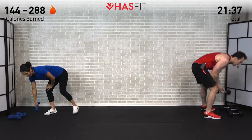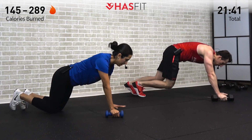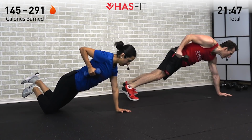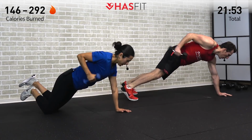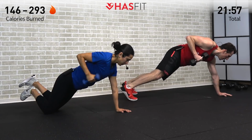Only one dumbbell needed. Going into that high plank position. High plank tricep kickbacks. I'm going to be up on my feet, and I'm going to be down on my knees. Pull back from the elbow so the upper arm is parallel to the ground. Now just extend from the elbow. Working those triceps. Working your core, chest and shoulder on that stabilizing arm.